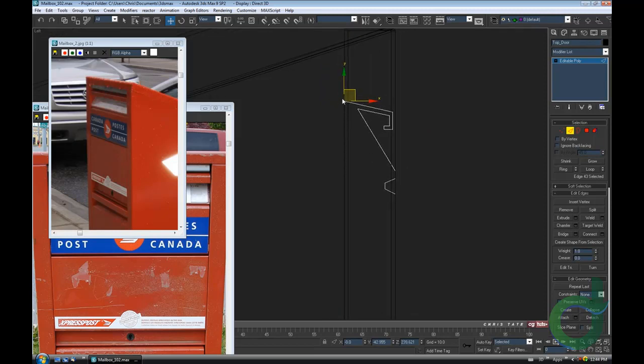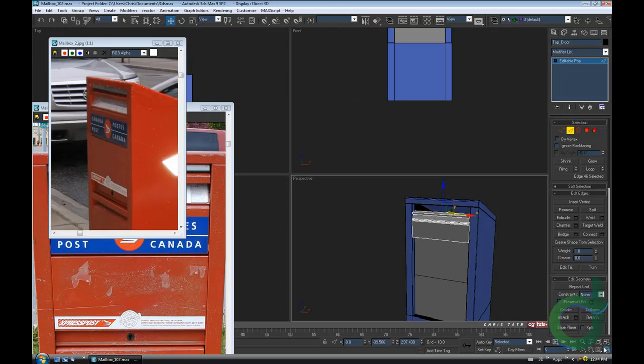Okay, and we really don't need to continue on and do anything on the inside because you're probably never going to be able to see that with the little door blocking it. But if you want to be safe you can maybe extend that, though it's probably really not necessary because I don't think you'd see it either way, but I'll just do it like this to be safe. Alright, so let's jump out in perspective and see how it looks.